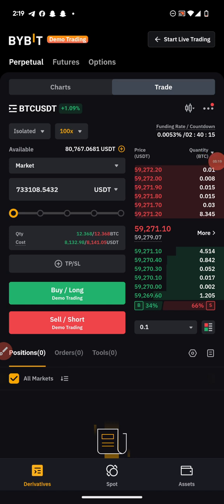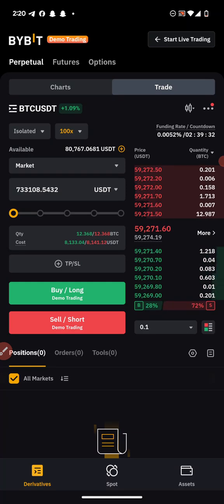Now, still on isolated, you know that you are risking a particular amount. The reason why you are going to get liquidated very fast is because it is very fast to hit -100. It is very fast for your trade to go from -1, -2 to -100. That is why it is very fast to get liquidated, and it is very fast to make 100% profit. Do you understand? That is on isolated, because you isolate that particular amount of money to trade. So it is very fast to hit 100% on that particular cost which you are risking.